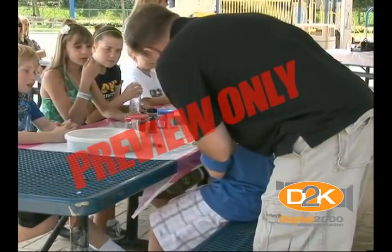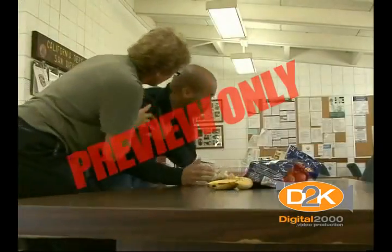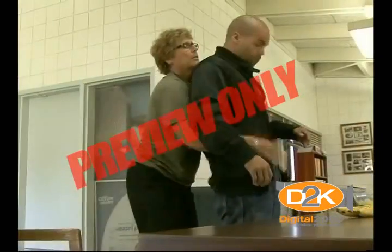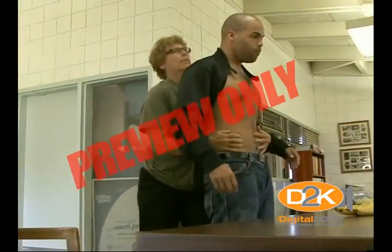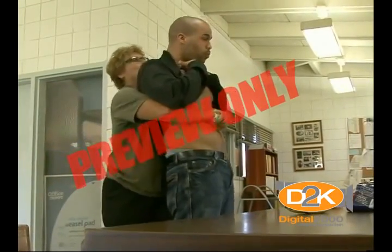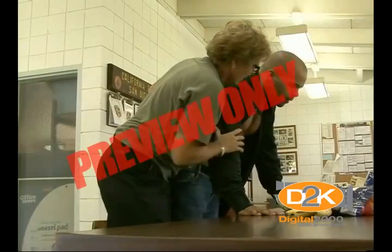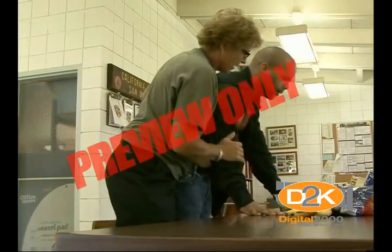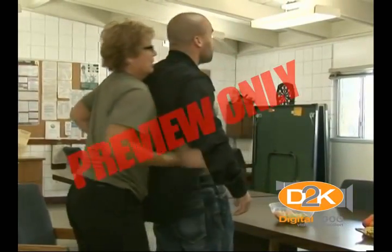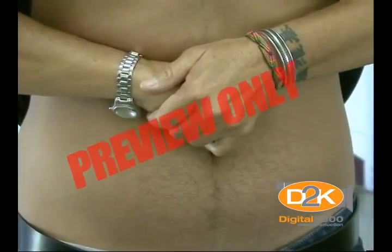Most blocked airways can be dislodged by using a technique called abdominal thrusts. Ask them, "Are you choking? Do you need help?" If no noise is coming out of their mouth and they shake their head yes, you will need to perform abdominal thrusts. When performing abdominal thrusts, you are pushing up against the diaphragm, which pushes up against the lungs, forcing the object out.